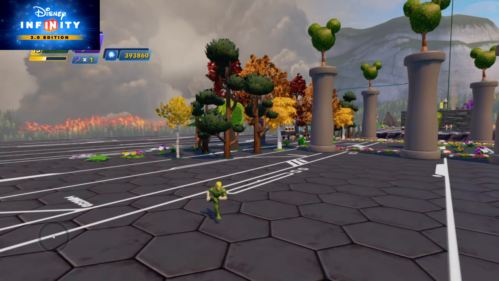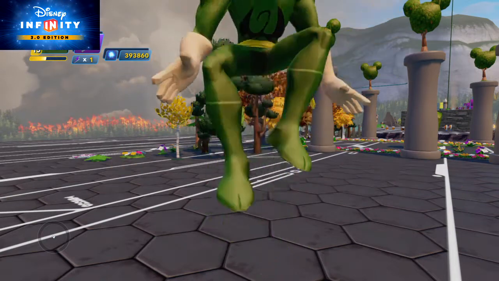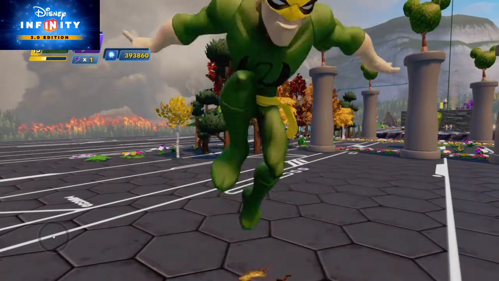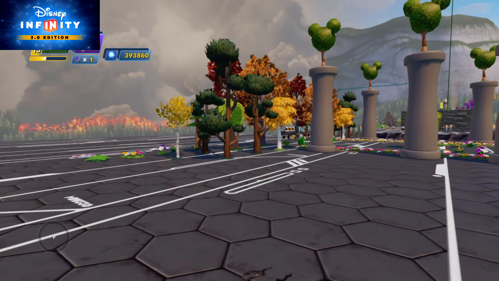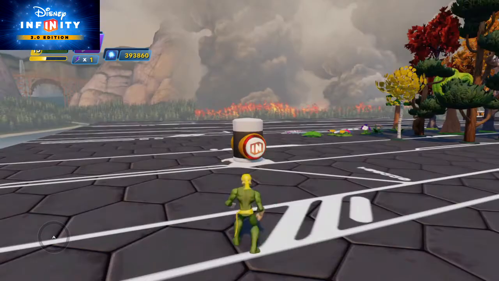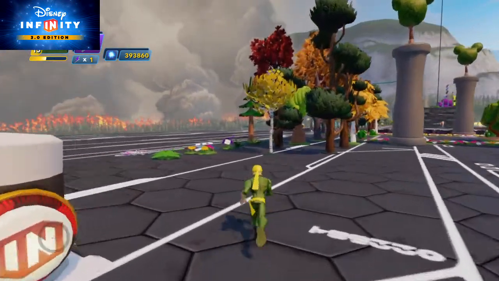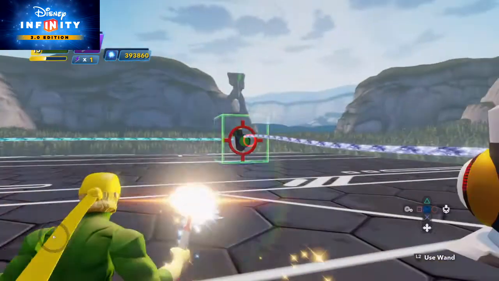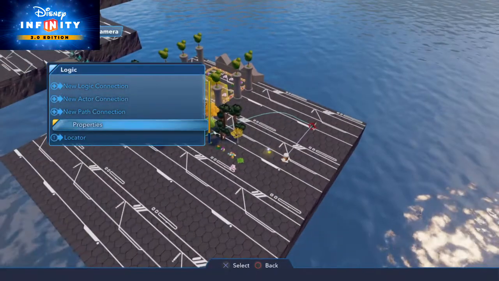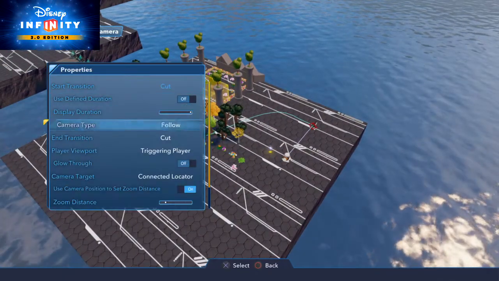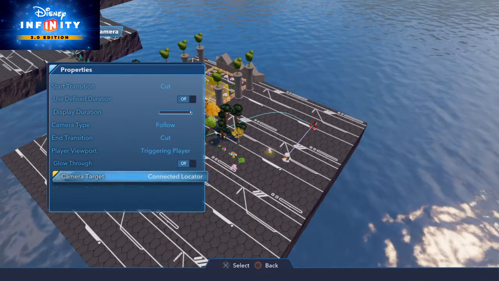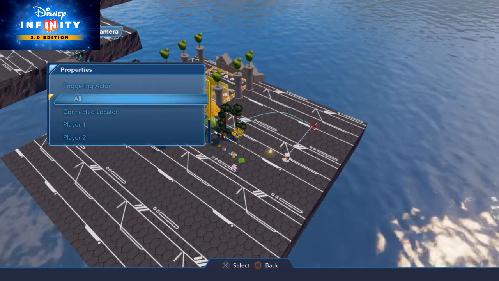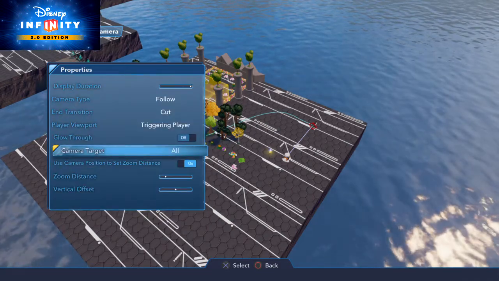So essentially hiding again, I can get as close to the camera as I want. Hit the camera, it doesn't do anything. I don't know where I am. So I'm just going to exit that camera mode. Oh, I was actually right here. So I don't want it to be connected to that locator anymore. So I'm going to have this be just set to all.